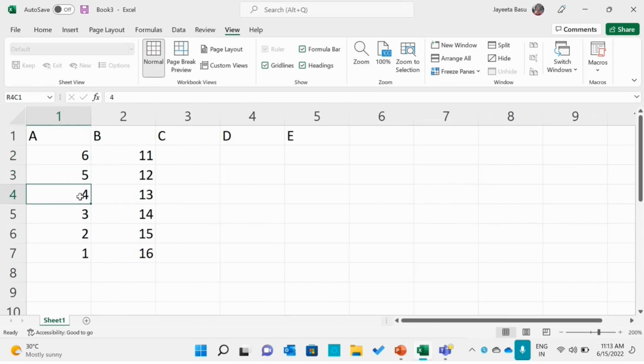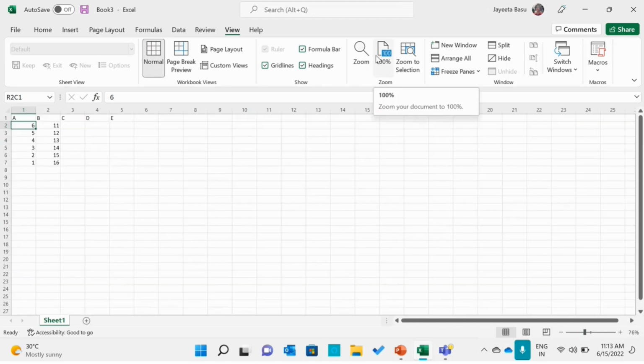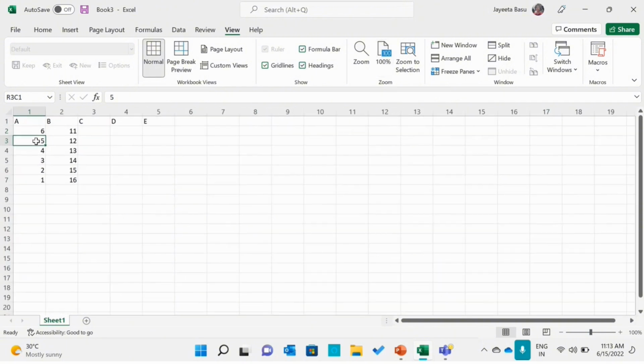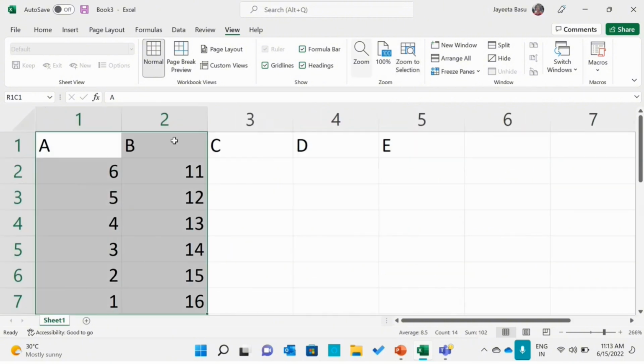And this is how you can look for it. You can again go back. Let's say I want to go back. And then there is zoom 100%. Again, you can zoom into 100% view itself. And then you have zoom to selection. So let's say I'll select this, and I use zoom to selection. And only this range can be seen. And what has happened is this part is zoomed for me, right?